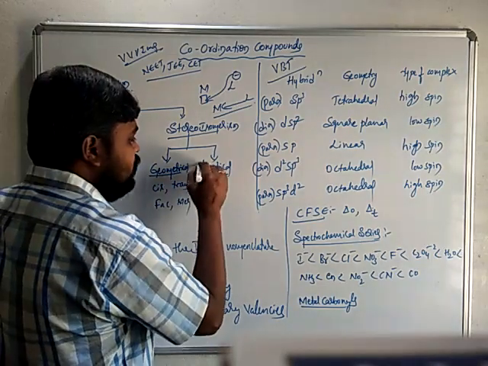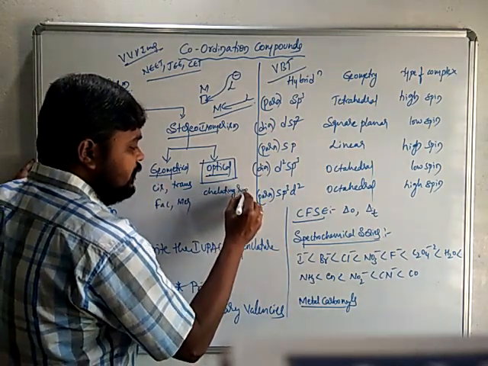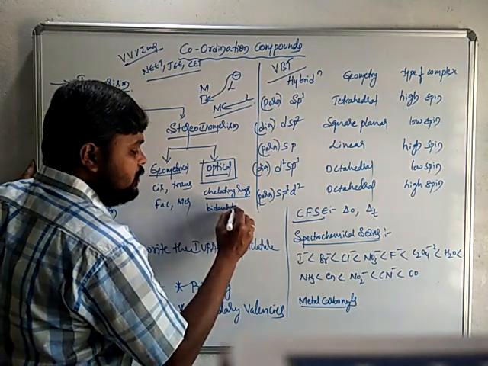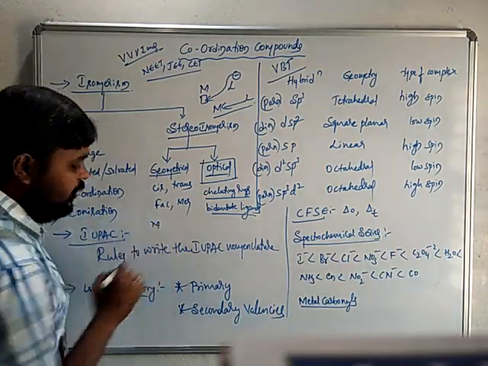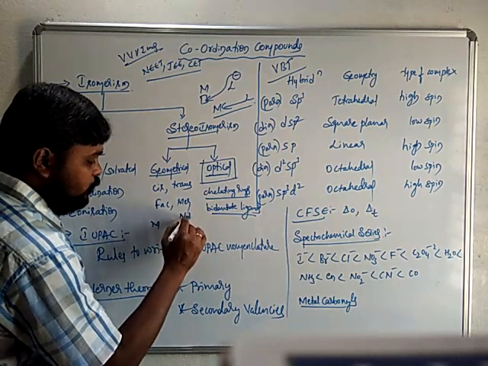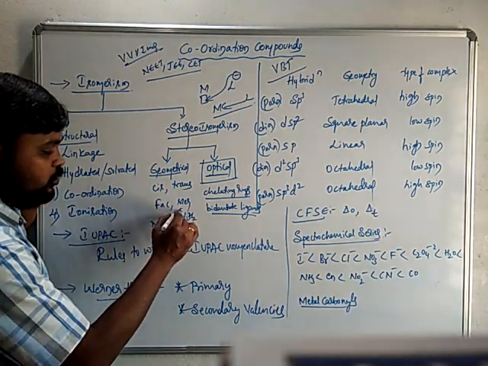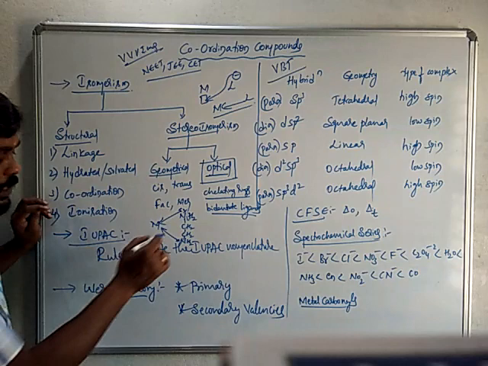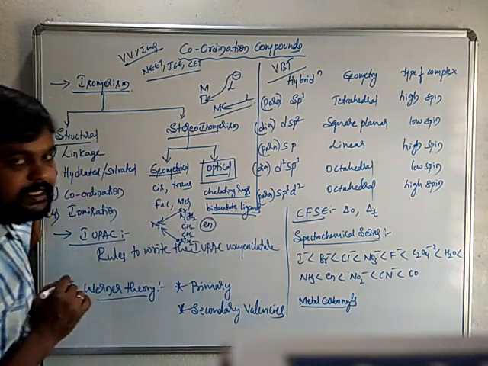Optical isomerism is very important and arises due to the presence of chelating rings. Chelating rings are obtained due to the presence of bidentate ligands. A bidentate ligand has two donor atoms. For example, ethylenediamine (EN) has the structure NH₂-CH₂-CH₂-NH₂, where both amine groups contain lone pair electrons on nitrogen. Both can donate electrons to the metal, forming two dative bonds and creating a chelating ring. EN is a classic example of a bidentate ligand.